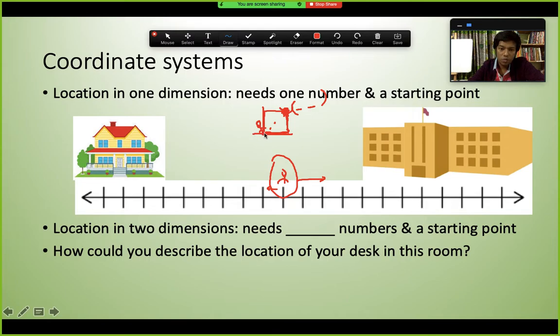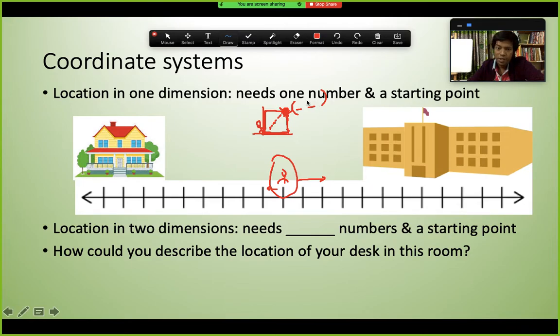Or if I start moving this way, then I need to know how much I have to go up and how much I have to go to the right this way. And if I want to go this way, then I also need this value, because otherwise I will not know where I will stop. I will not know if I don't have this coordinate.